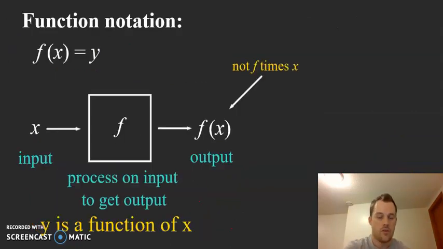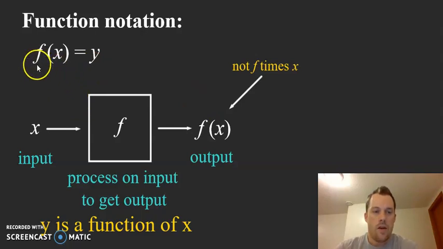And the last thing here, function notation. Instead of y in our equations, we're going to use f of x, or some letter that represents our function. So we've got x as our input, and then our y, or f of x, is our output. So we're going to input x into whatever our function is, or whatever our equation is, and it's going to give us some output, which is our y value. So if we think about a graph, we'll take an x value, plug it into our function or equation, and it's going to give us the y value that it corresponds to.